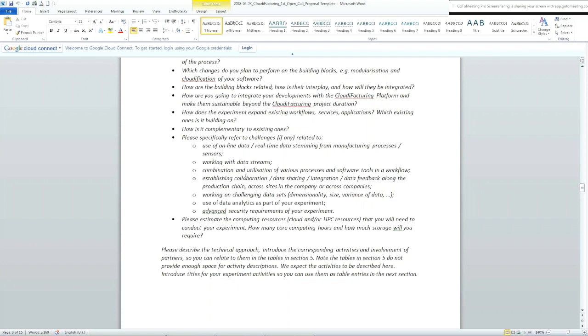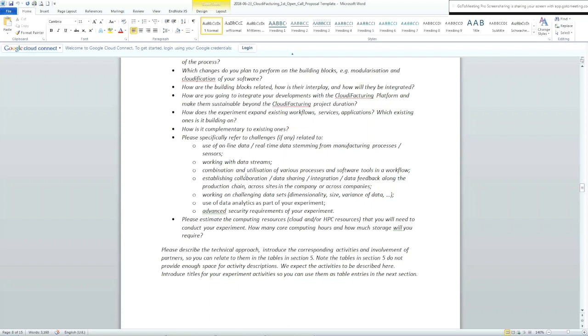Working with specific challenging data, for example, multidimensional data sets, very large data sets, various kinds of data, and so on. How you can use, for example, data analytics in your experiment, advanced security solutions, and so on.